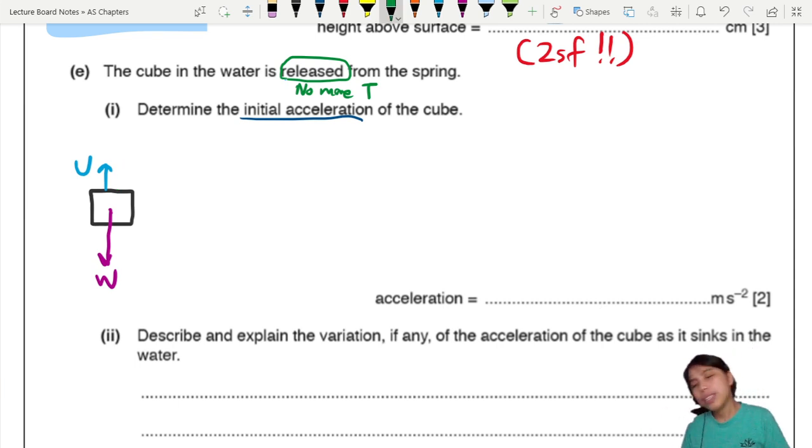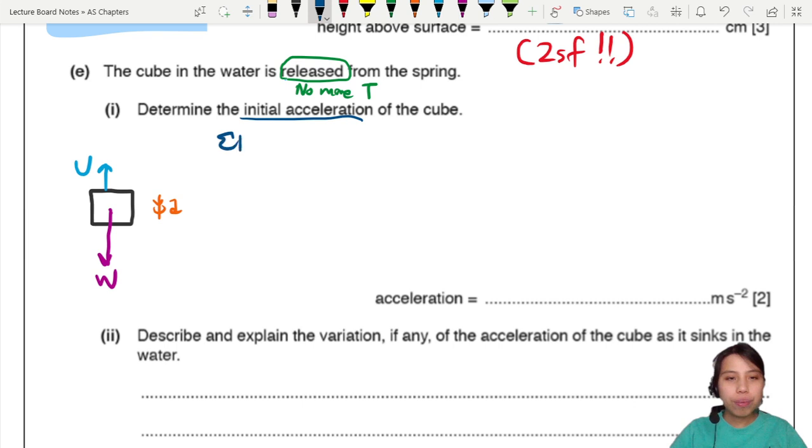So if just now they were balanced, now you're off balance. Now weight is going to be so much bigger than upthrust. So you will start to fall or accelerate downwards. Net force pointing down. So we got acceleration downwards. So when you see it's acceleration and force, let's start with force equals to MA. Okay. So this one will give us W minus U.